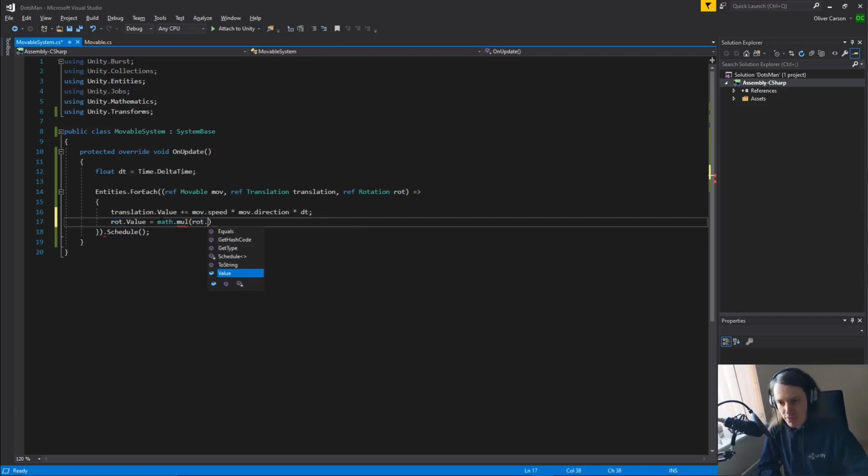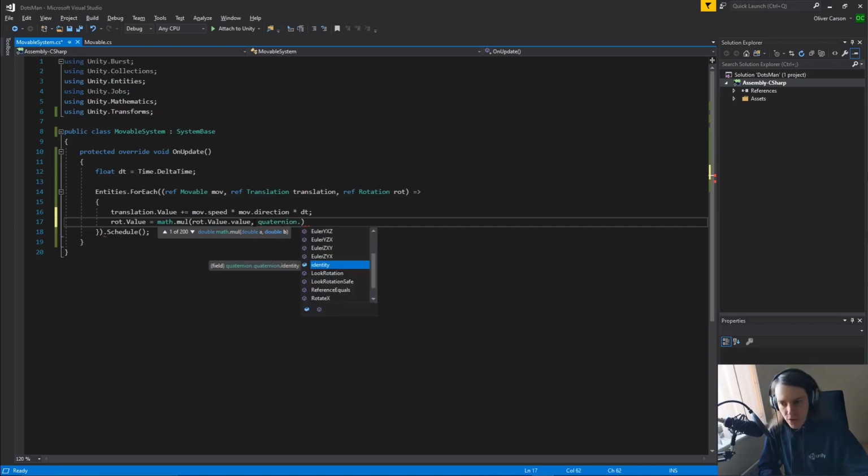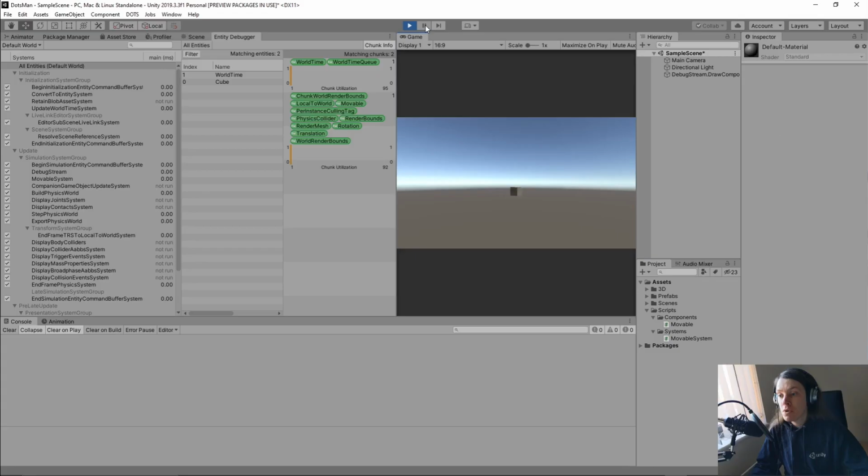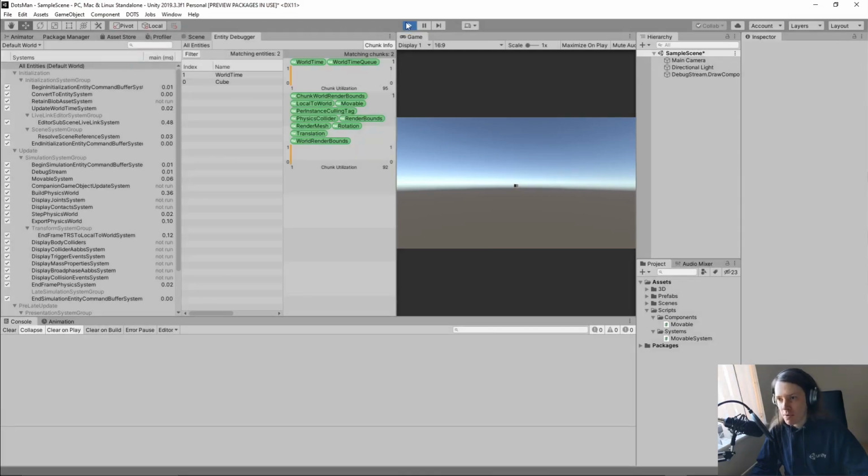So if we do rot.value, what we're doing here is we're taking the rotation and getting the quaternion of the rotation, and the quaternion is made up of a float4, and we're going to times that by quaternion.RotateY, and then we're going to rotate that by mob.speed times dt. And you'll see the cube's rotating.